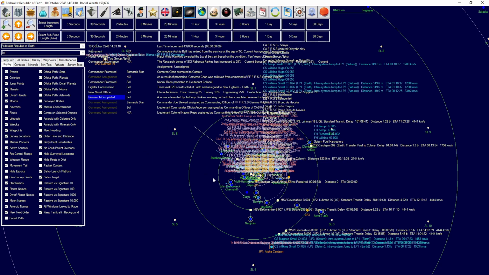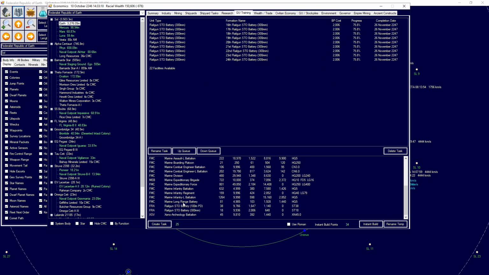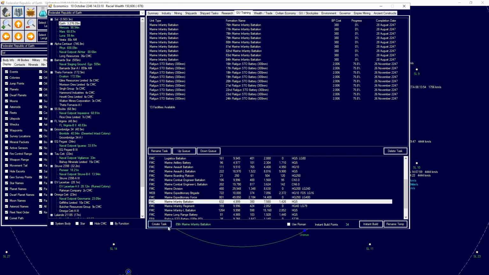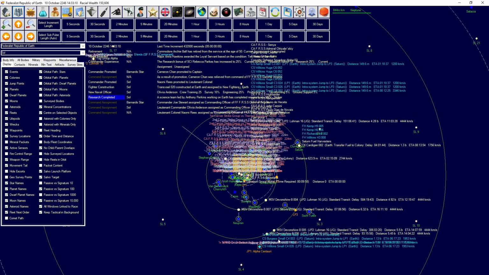invading the enemy. And to do that, we're going to need a lot more ground forces, a lot of forces in general. And so the first thing I'm going to do in today's episode is order up a ton more Marine Infantry battalions, as well as the regiments that we will be needing with them. So we're going to order up those regiments.